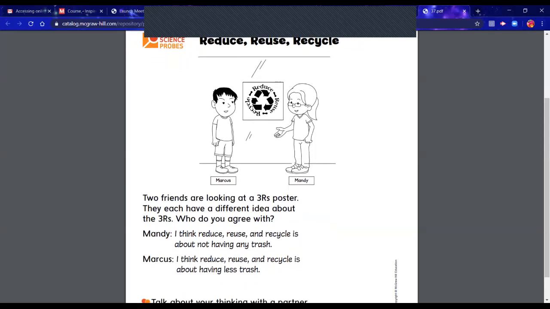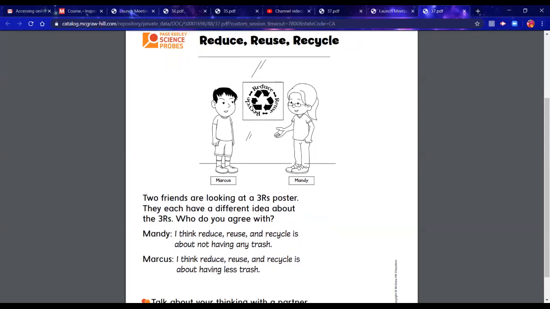Mandy says, I think reduce, reuse, and recycle is about not having any trash. Marcus says, I think reduce, reuse, and recycle is about having less trash.